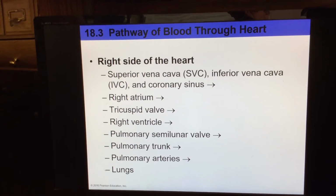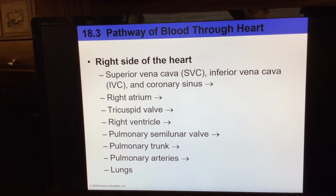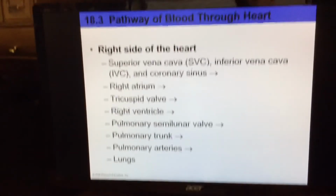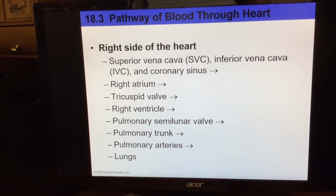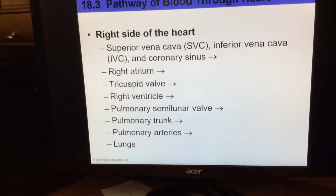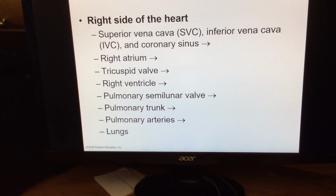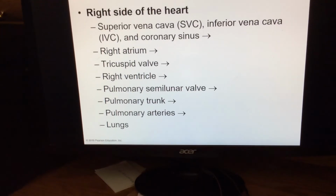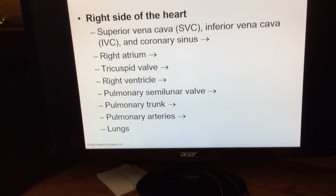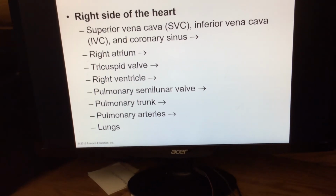Here is the flow of blood into the heart. So however or wherever Ben has been, he is going to either come to the right atrium, which is the right side of the heart, through the superior vena cava, the inferior vena cava, or the coronary sinus, depending on where it was. He then has to go into the right atrium through a one-way valve. If for some reason that one-way valve is not working, you may hear a murmur, and that is one of the problems with the valves: they didn't close correctly, or they're kind of too rigid or something like that.